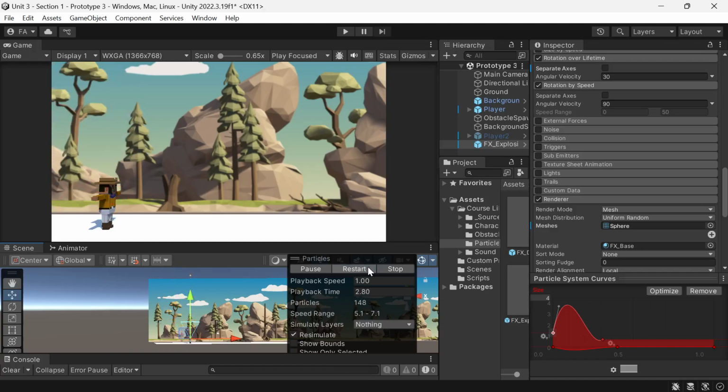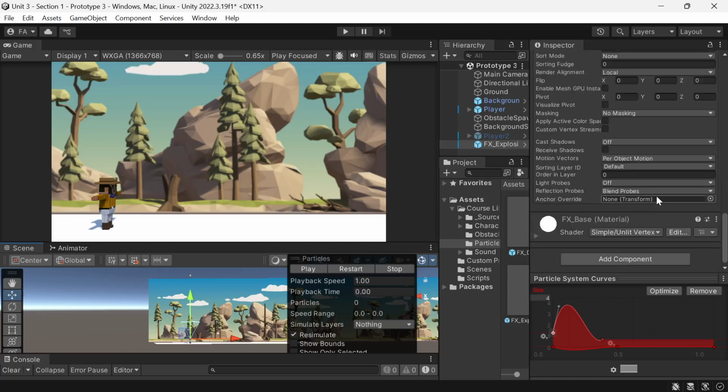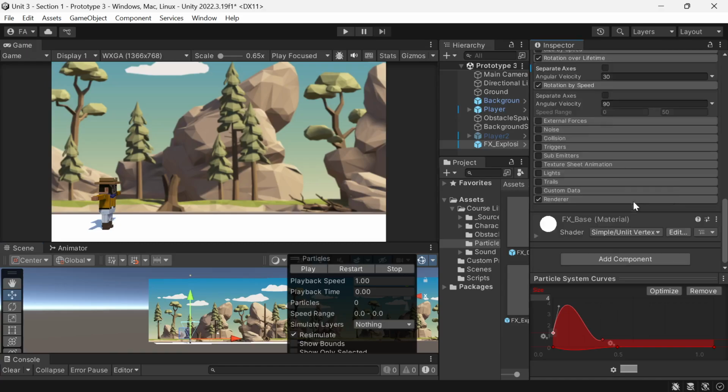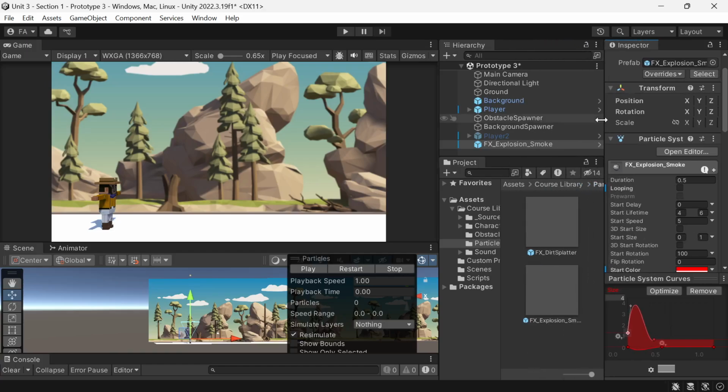So that's the explosion, right? If you're happy with the explosion you have, then you could just save this as a prefab or just leave it in the hierarchy. What we want to do next is instantiate or play this whenever our character collides with something, right?